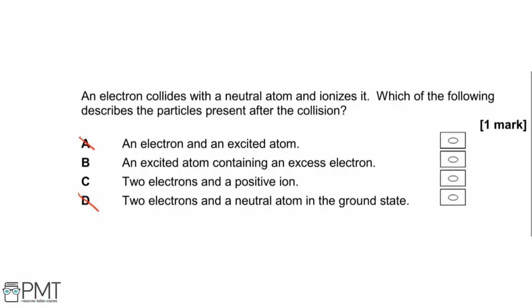Now, during the ionization process in this form, when the electron comes in, it knocks into an electron in one of the shells of the atom, and it removes that electron. So the only one that is correct is going to be C. You could argue that it's B, in that the electron could just be absorbed by that atom, and then that atom just has that excess electron. But that's not what happens during this particular type of ionization. So the electron comes in, collides with another electron, two electrons move away, leaving a positive ion behind. So the answer is C.